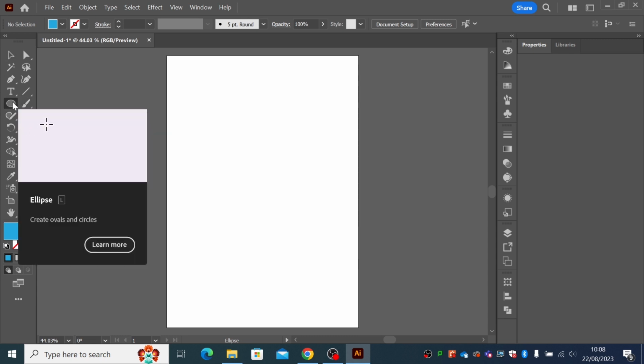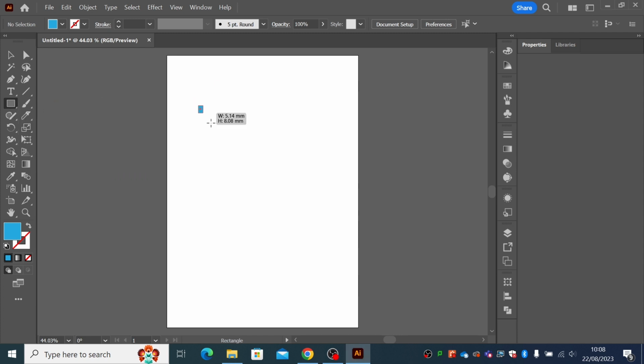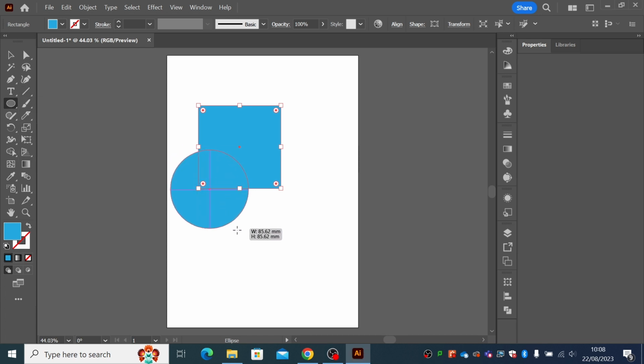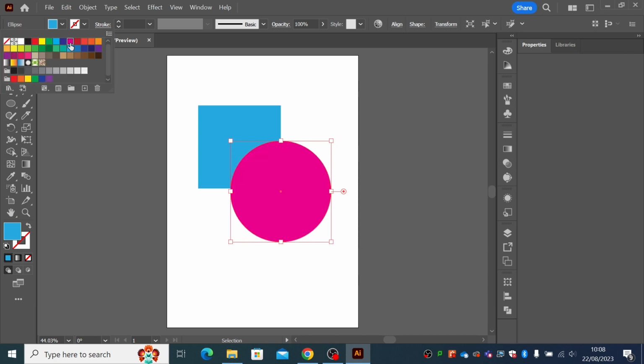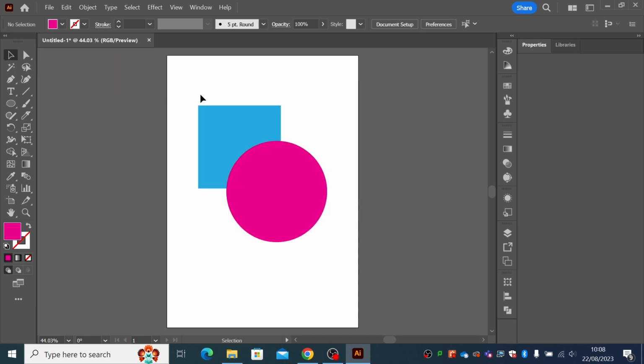So the Pathfinder, if we draw a couple of shapes like we had before, and I'm going to just change their colours so that we can see them. The Pathfinder is a way of being able to change, control, manipulate shapes, take bits away.